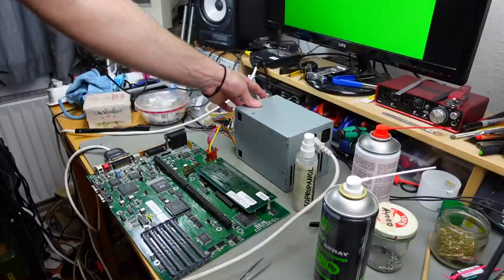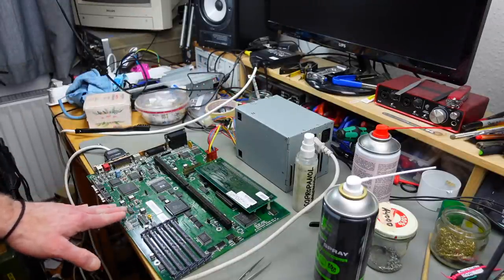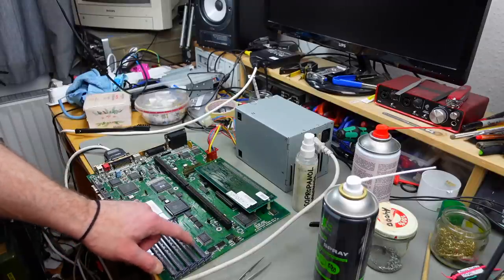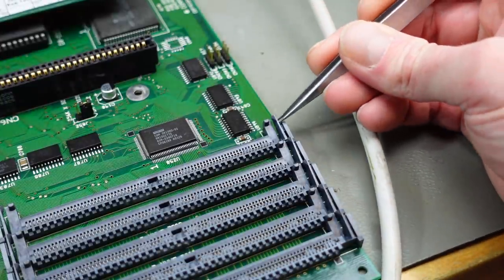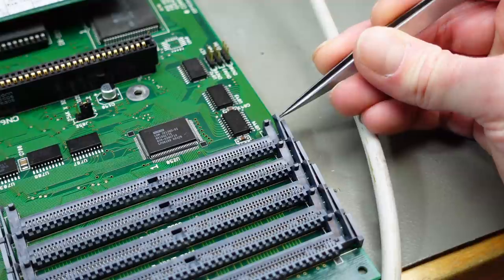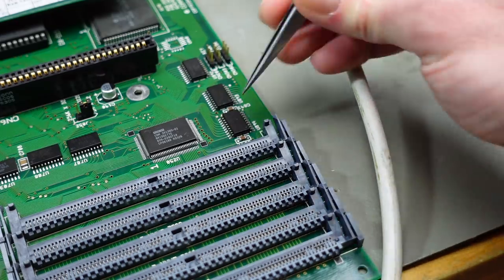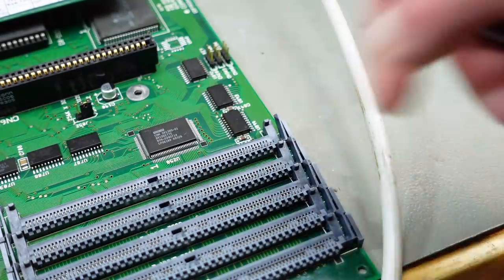But it's going to be a significant amount of work. I'm going to have to replace this stuff here and check the connections between the ICs. And I think I also want to at least replace the first one here, because I don't know how well you're going to be able to see this, but the thing that grabs the RAM is broken off on this one. The other ones are fine. But yeah, that's not going to make good contact, I guess. Maybe it's just that even, but I'm going to have to replace these.